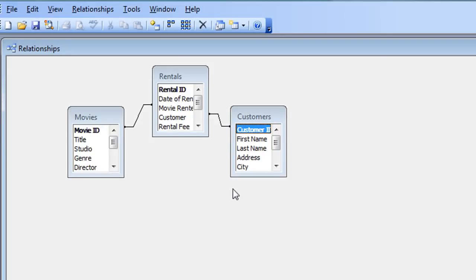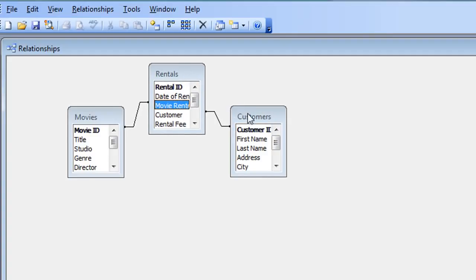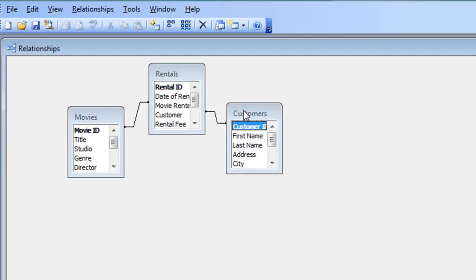And the purpose of a relational database is to help you organize the information, so you can separate the information out into discrete tables, so you're not repeatedly entering information. So anytime I need to add a movie, I go to my movies table. Anytime I need to add a customer, I go to my customer table. And anytime I make a rental transaction, I use my rentals table, which links into the other two. Hopefully that makes sense, but that is essentially how Access works.